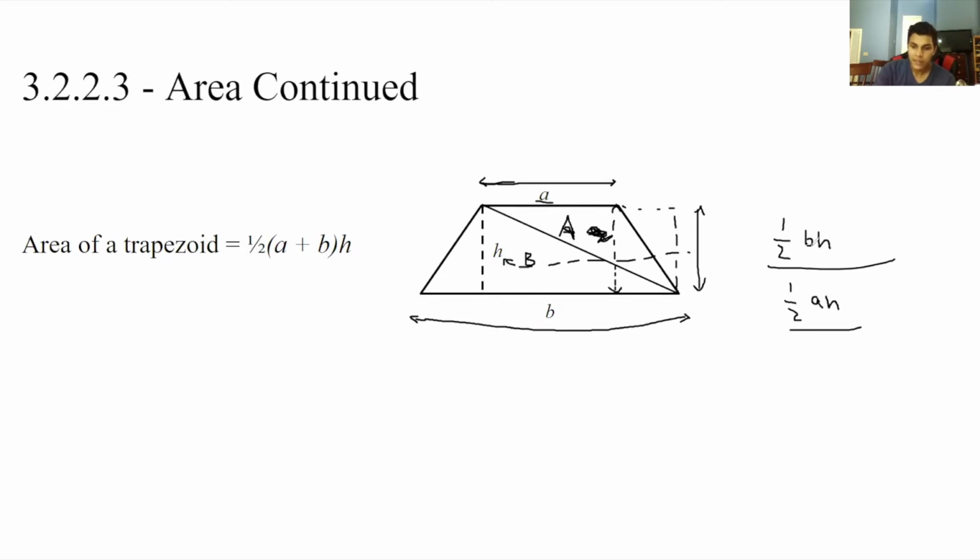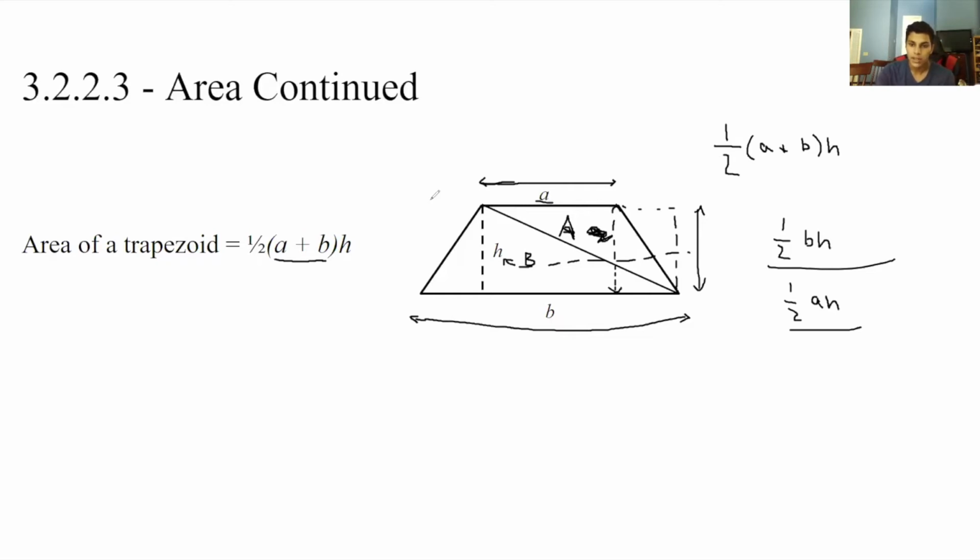So since I have the area of these 2 triangles, and since you can do this with any trapezoid, split it up into 2 triangles with the 2 different bases, then since I'm multiplying both of them by 1/2, if I combine these formulas, it'll be 1/2 times A plus B, or your 2 bases added together, times the height. So that's why this formula works, because you're finding the area of 2 triangles in one formula by adding your 2 bases, A and B.